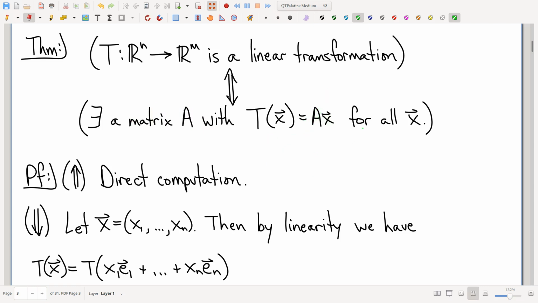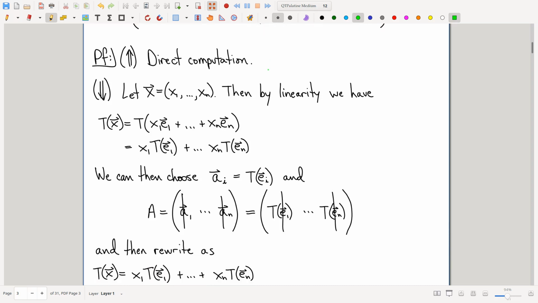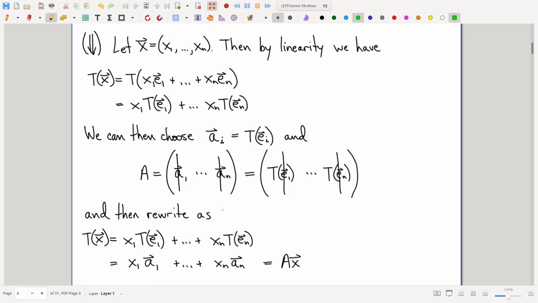How do you prove this? I'm going to leave the details for y'all to read on your own. Y'all have presumably seen this previously, but this is the good part right here. Let me zoom in a little bit more. The key insight, and I did not figure this out on my own. Somebody showed this to me. I emphasize, right? Don't think to yourself, man, I never would have figured that out. Yeah, me neither. Somebody showed this to me. Math is this wonderful example of basically everybody taking advantage of the great ideas of those who came before them, right? So I'm copying people who were copying people who were copying the originators.